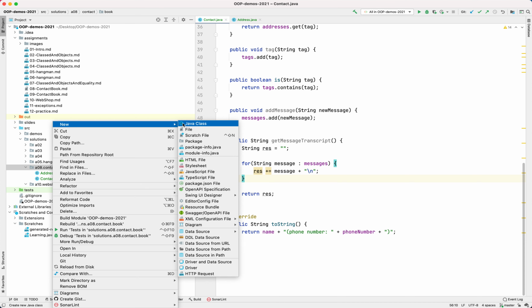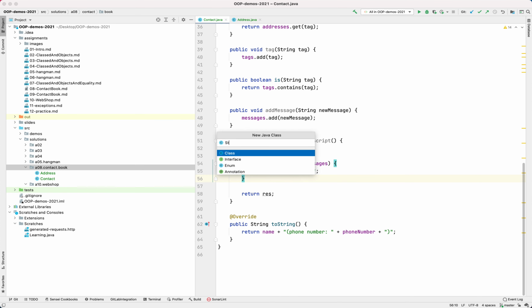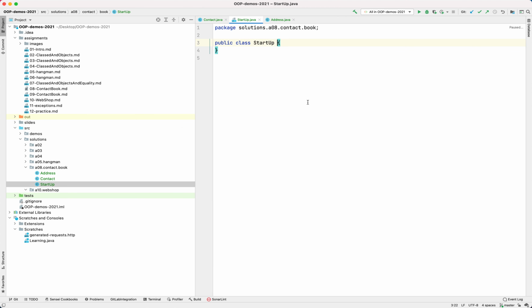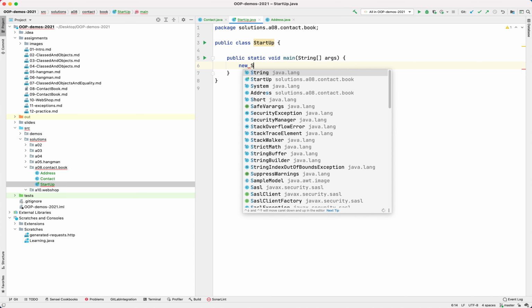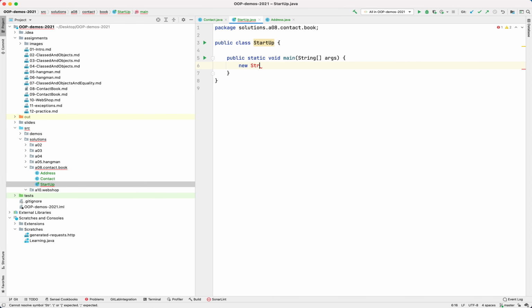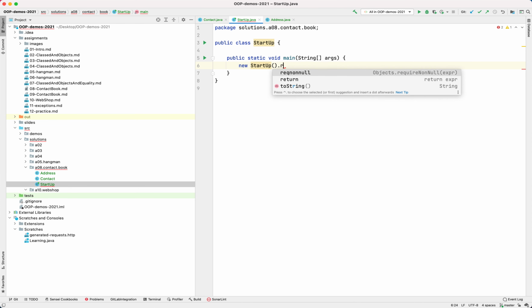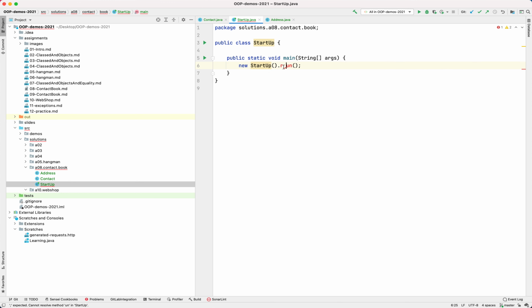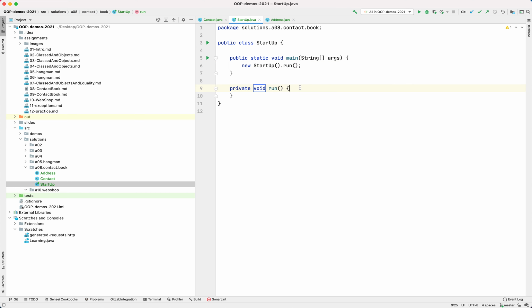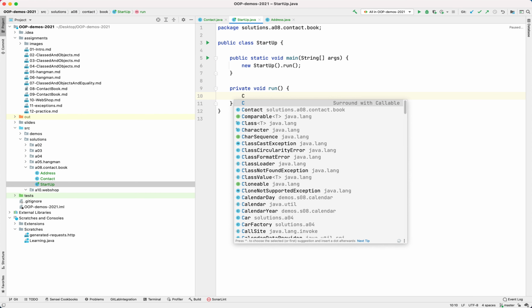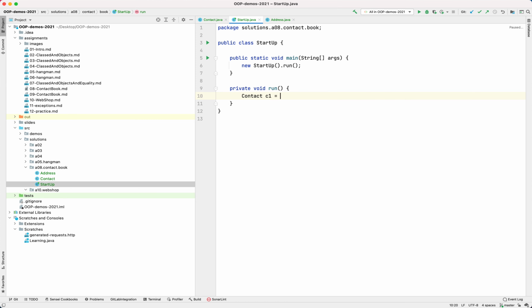So this is something that you could show yourself in a public static void main. Contact c1 is new Contact.